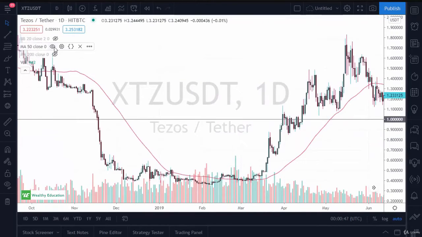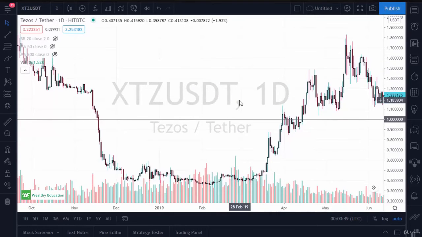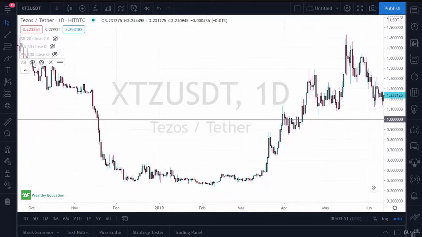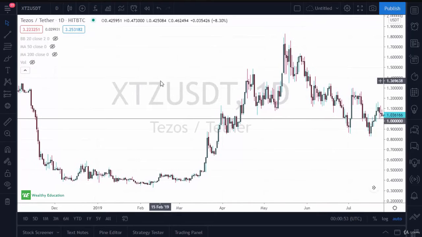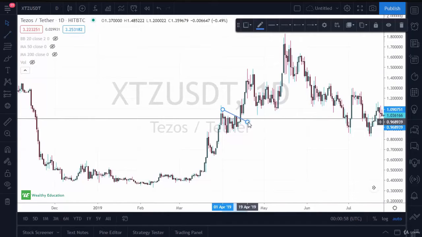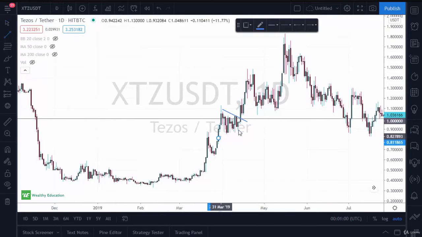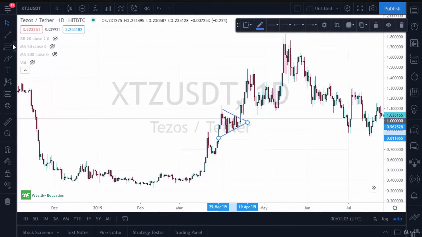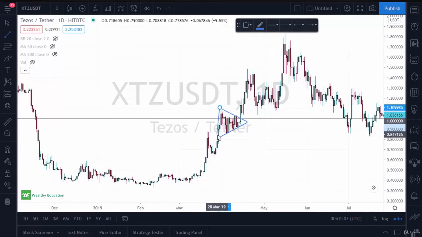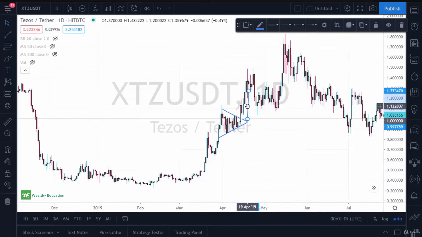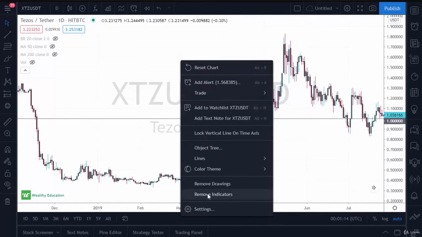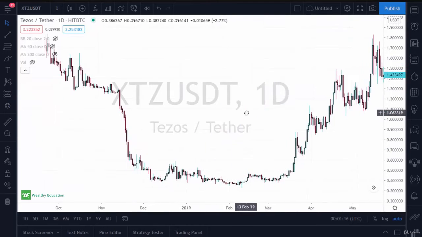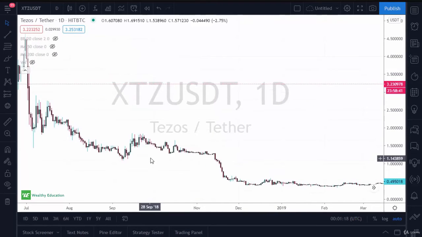We hide these moving averages, and I'll even hide the volume here for a second so we can just look at pure price patterns. A little bit of asymmetric triangle here as well. What's your target? Well, you measure from the high to the low. That's basically that, and you can see we got that pretty quickly. So that's pretty straightforward.